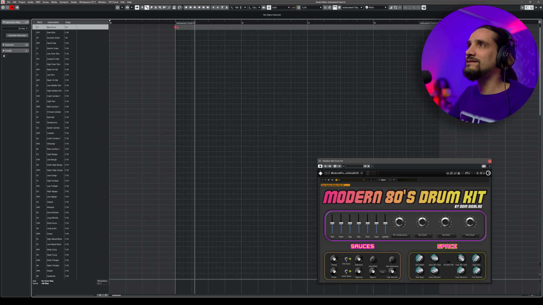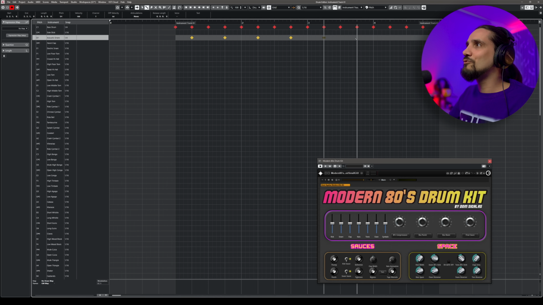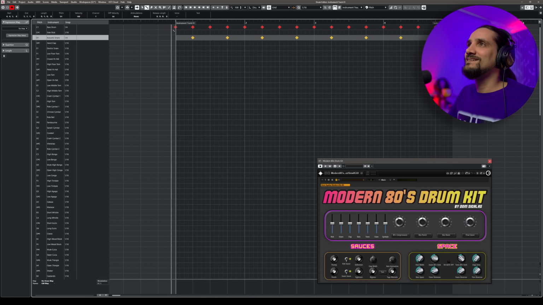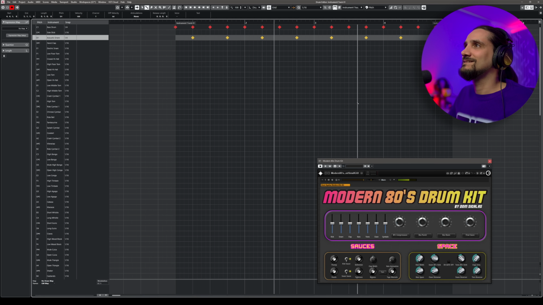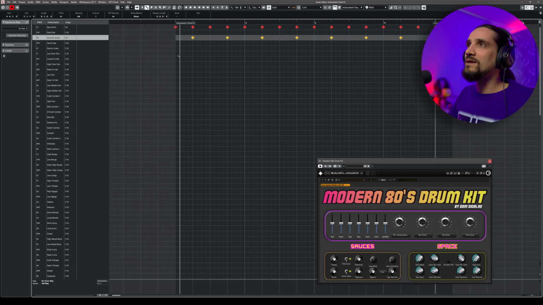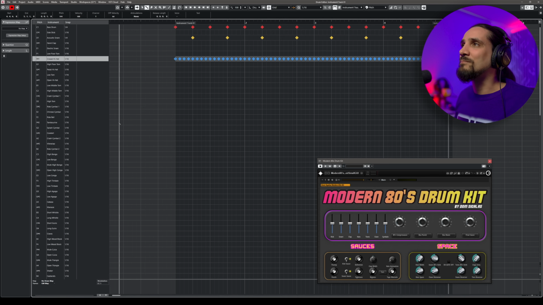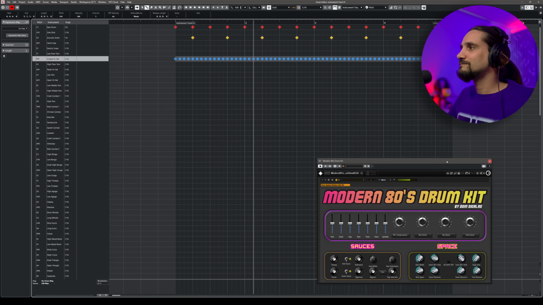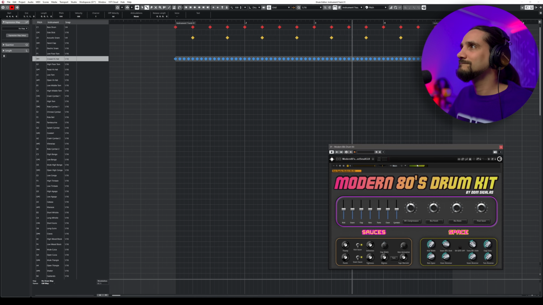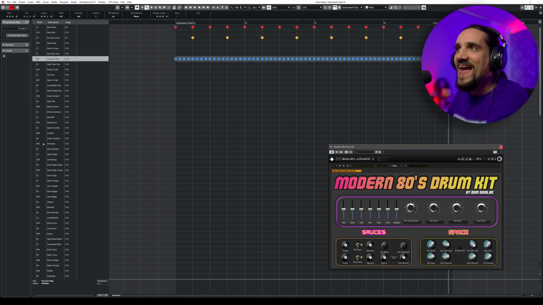So now I can go ahead and do my kick drum first. Then I'm gonna do my snare. I don't need to worry where I'm gonna click because the resolution is so coarse that I can do this very, very easily. Now, if I go to my closed hi-hat, you will see that I can just click and drag. And now I have my hi-hat pattern. Perfect. And I can do this for pretty much every element.